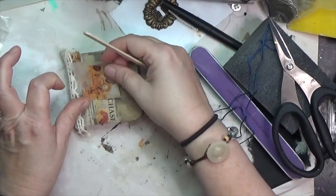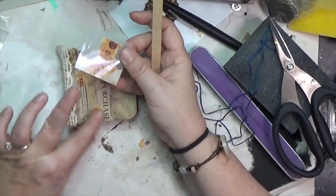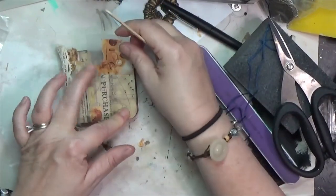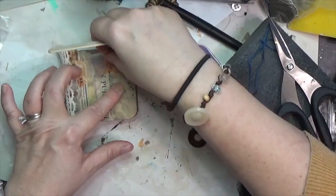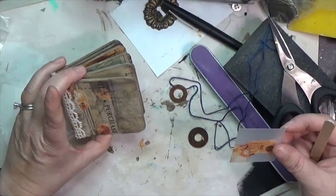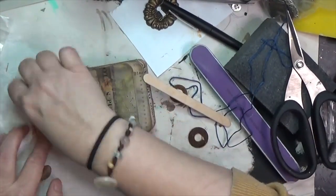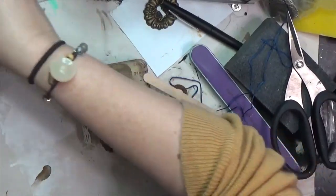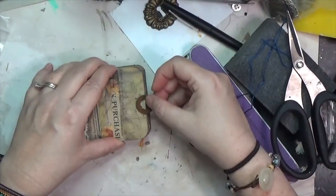Now, if you're curious about my 100 day project, basically, y'all, I am taking items that are in my stash and have been too precious to use and making myself just get over that and use these things. I'm sure you have items in your stash that you feel like, I don't want to ruin that. I don't want to mess it up. It's so nice as it is. And that are just lingering. And I have a massive stash.